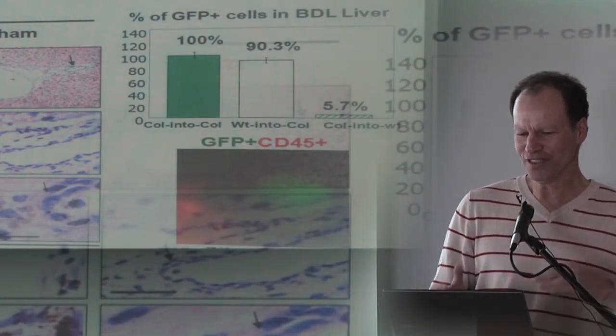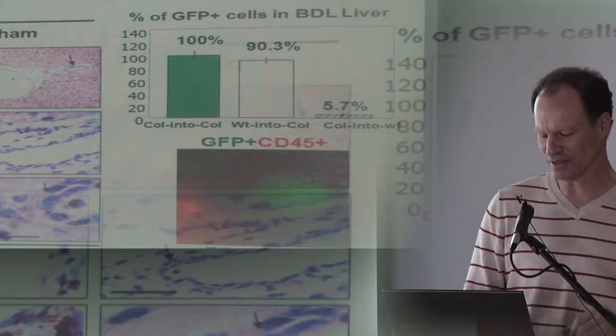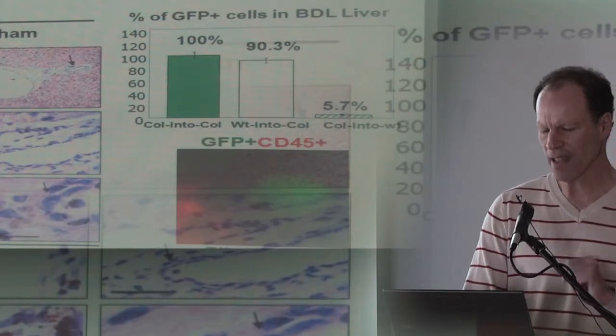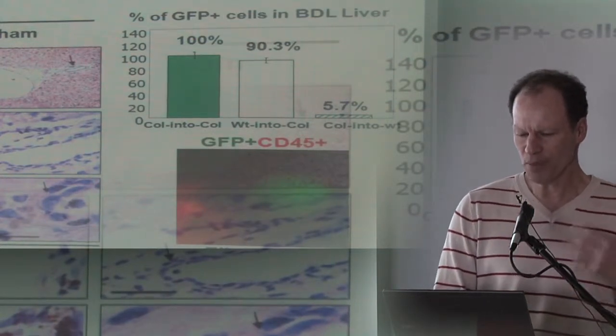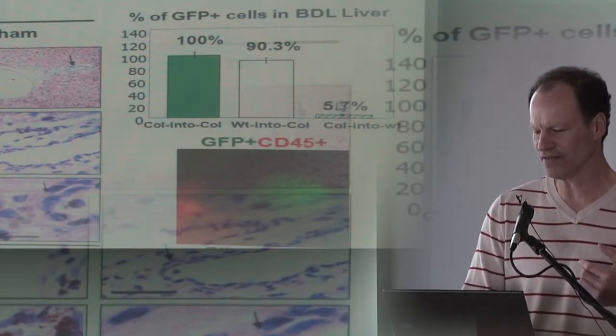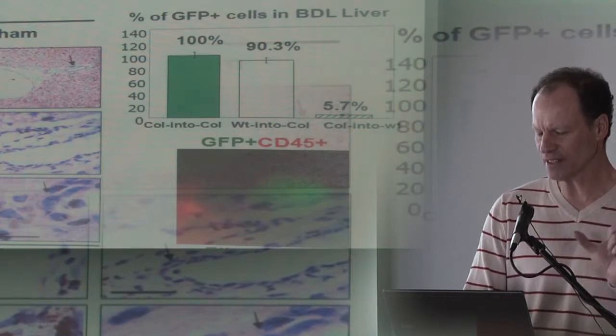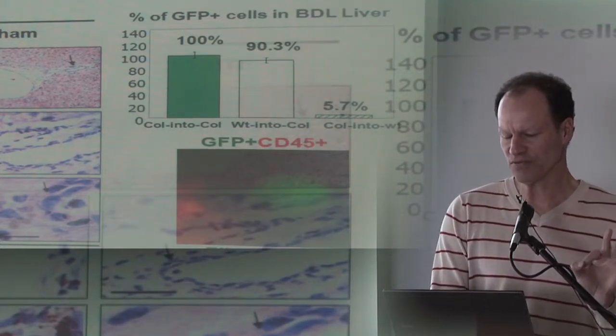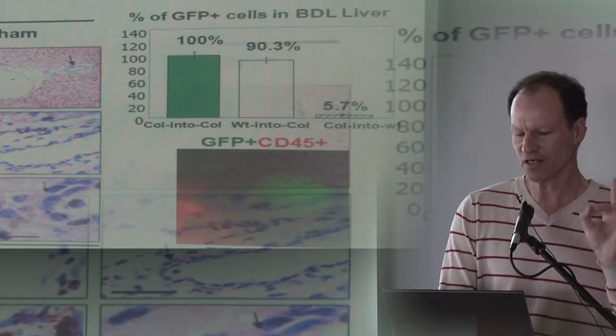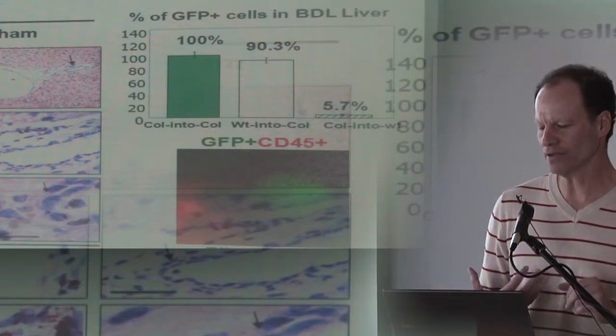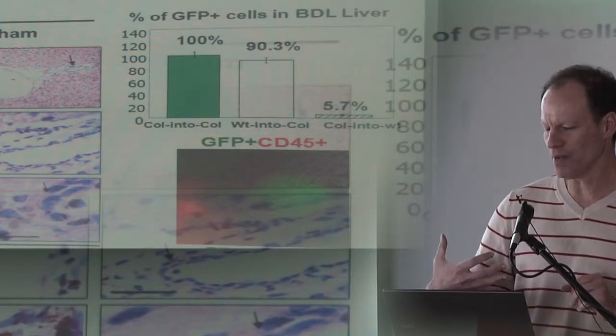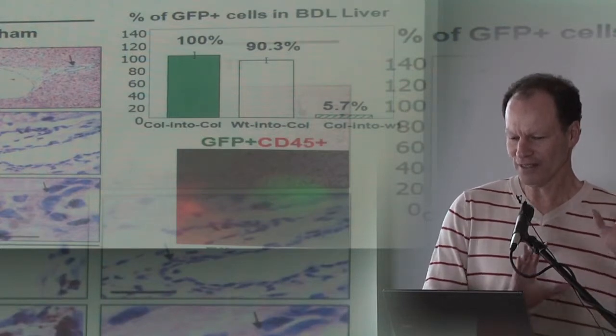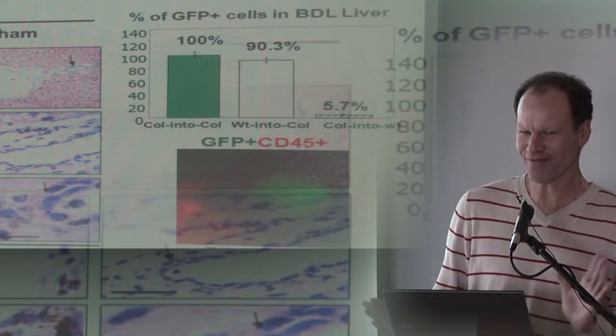We did it all different ways. We saw a few GFP positive myofibroblast-looking cells in the injured liver. But when we did the math, we could only account for 5% of the cells. These were not the classic myofibroblasts that represent the other 95%. Rather, they were cells that are CD45 positive, CD34 positive, and collagen positive called fibrocytes. Fibrocytes are fairly well characterized cells originating from the bone marrow that are mononuclear in origin and develop myofibroblast-like characteristics.